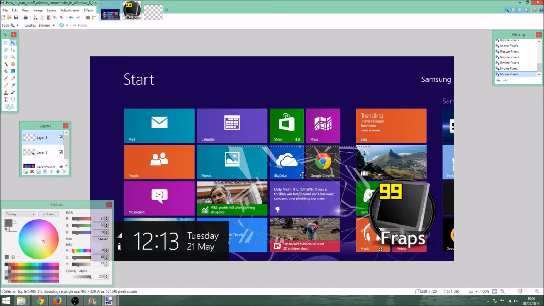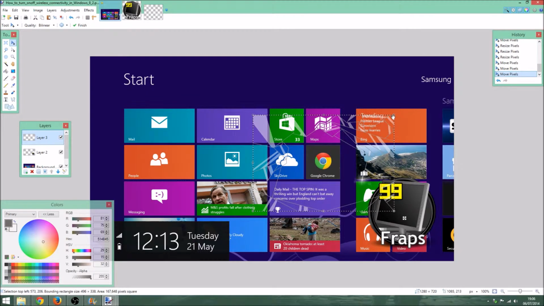So now what I want to do is put this on here. All I have to do is first make it smaller, and now I'm just going to put this here and move it around and try to get it more or less aligned with it. And then once I am happy with that, just wait.